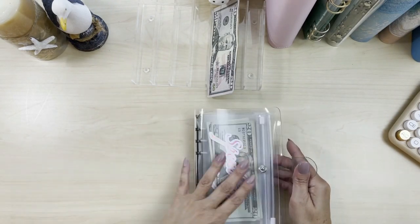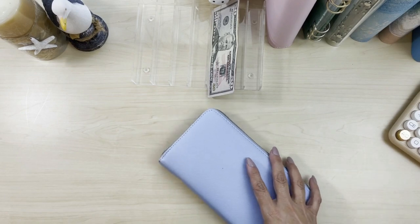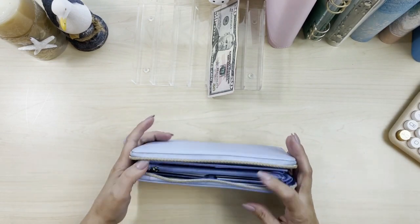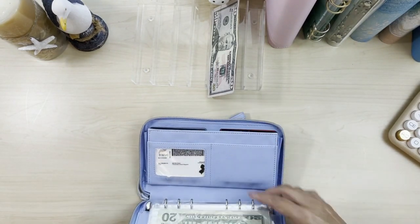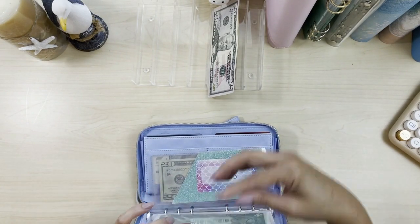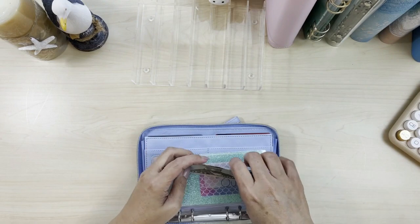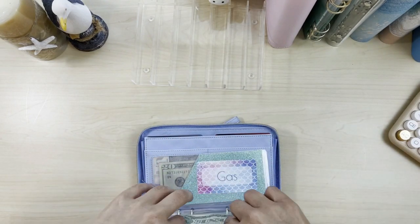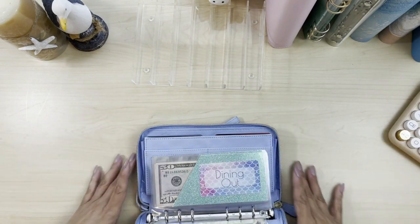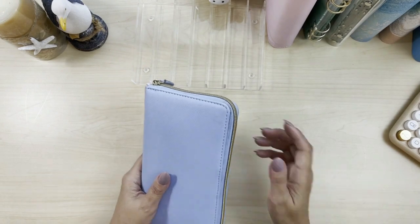And then dining out is the last thing that we're going to stuff, which is coming in handy because we have a pageant to go to tomorrow. Dining out right now only had $2, so we're going to give this $100 — now we have $102 for dining out. We haven't gone out to dinner at all, except obviously when I moved my daughter back to school. We did a lot of eating out on the drive down.